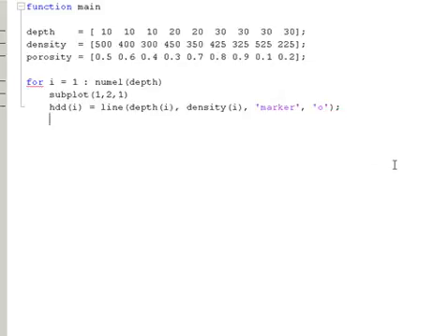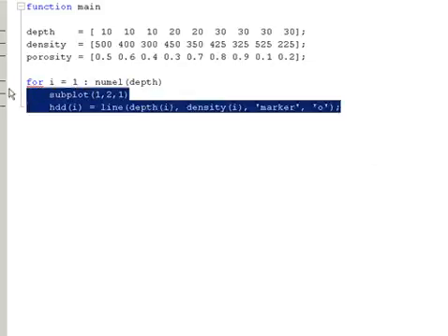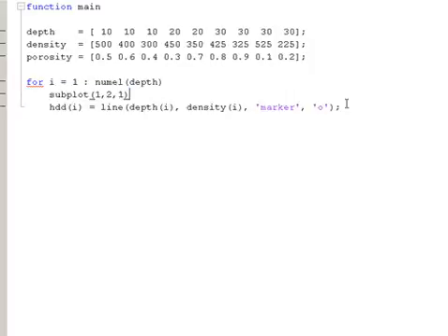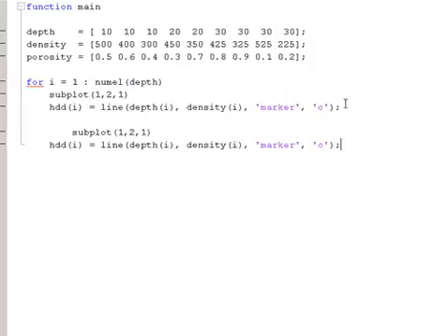Now we're going to do the same thing for a second subplot, so I'm just going to copy that. I like to have these lined up so we can see the parallelism here. This is now going to be the second plot in there. And instead of depth and density, we're going to do porosity, like this.